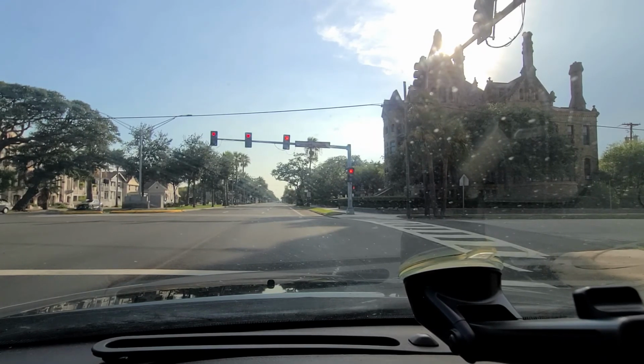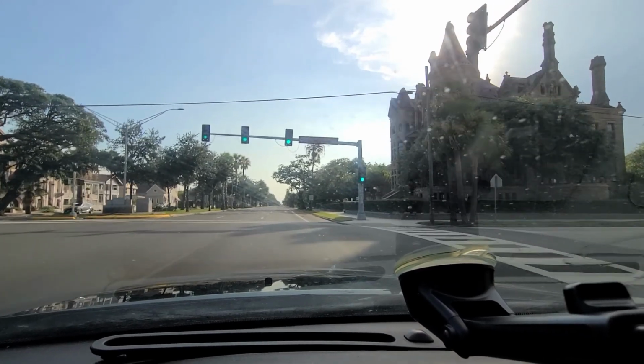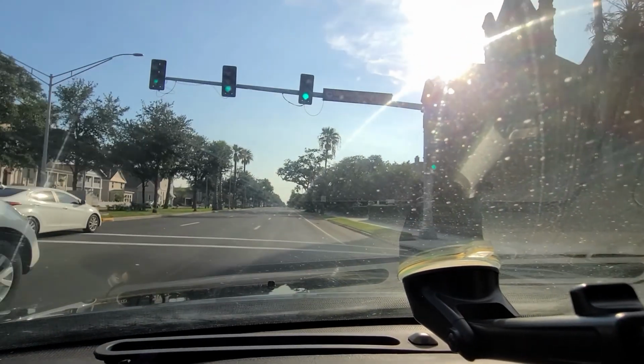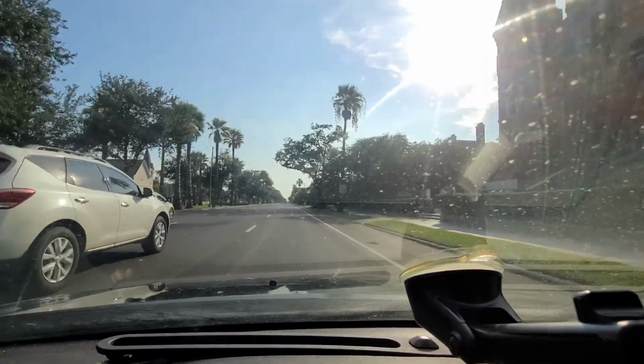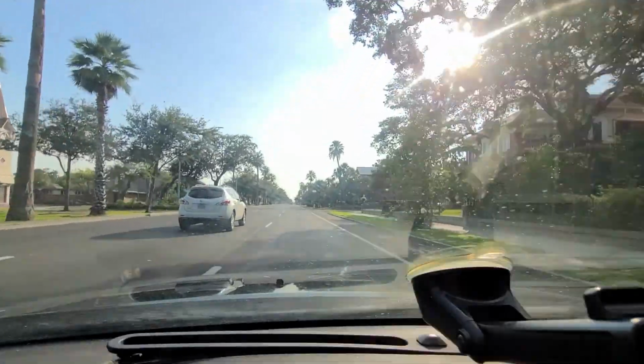I hate seeing people have to go through that and endure something along those lines. I hope it wasn't arson, and I hope they're able to salvage that location and not have to tear it down and start anew. That'd be a real shame. It was a beautiful, beautiful home.